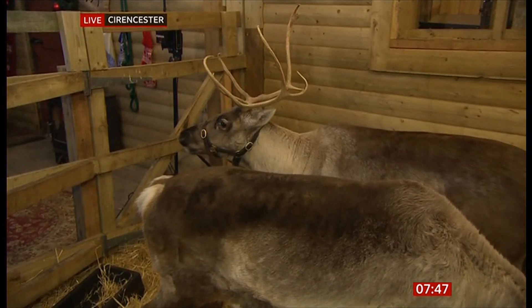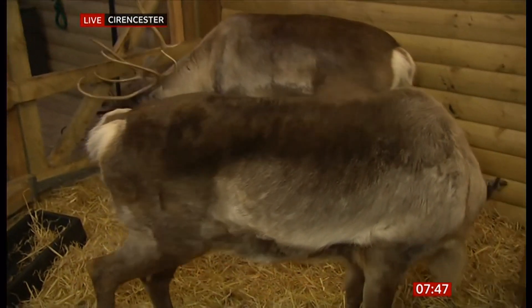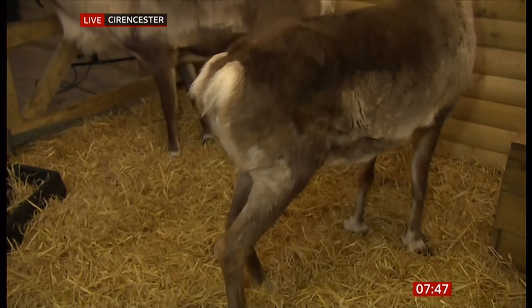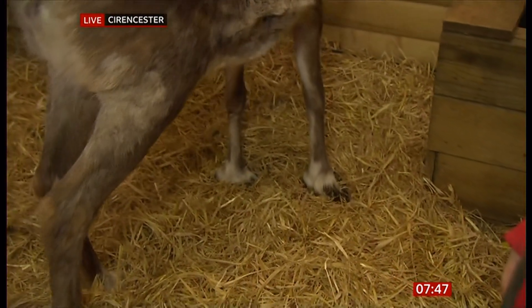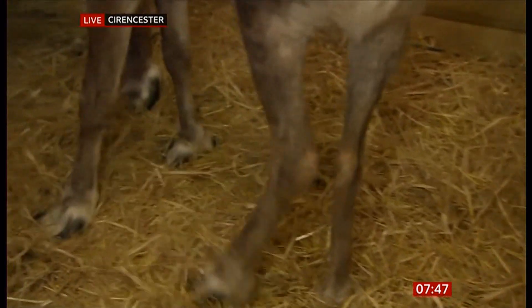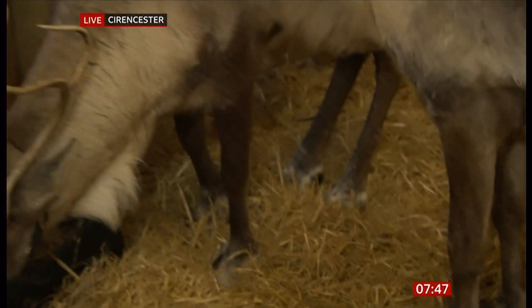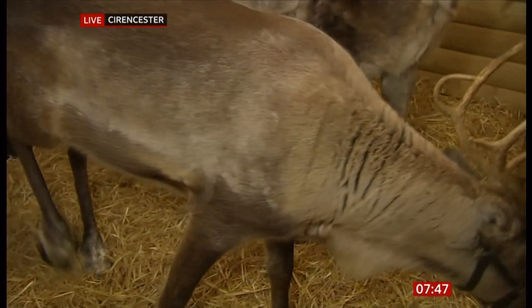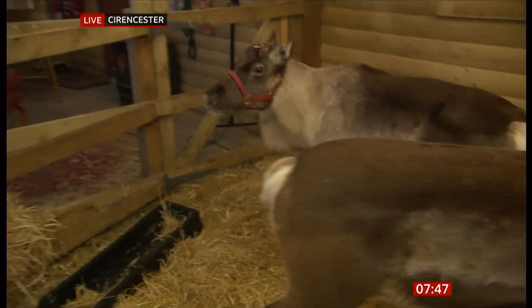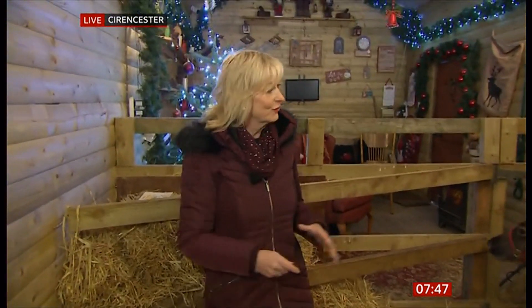The girls are about as big as they're going to get — the males would be bigger. They're covered in hair from their antlers all the way down to their hooves. The hair in the hooves actually makes it easier for them to grip when walking on ice, and the hooves spread out like instant snowshoes. They've got no top teeth — only tiny baby teeth at the bottom, like cows and sheep. And they can sprint at 50 miles an hour, so I wouldn't like to take them on in a race!